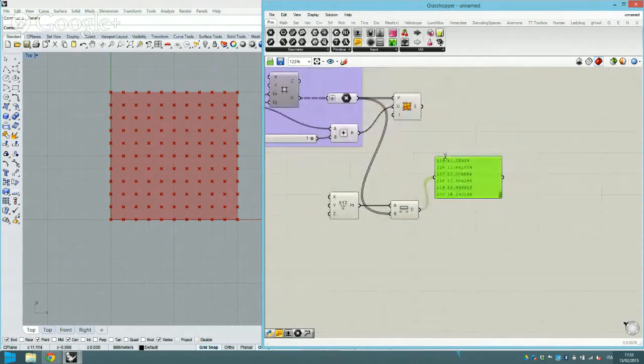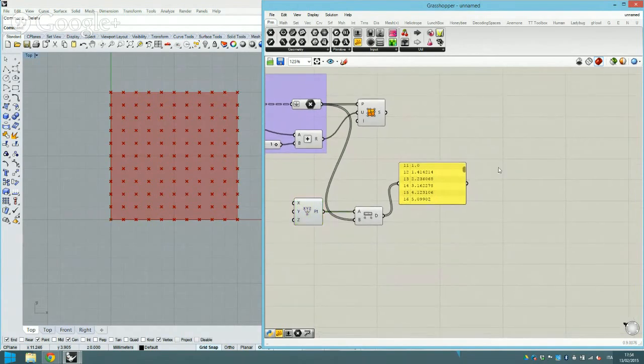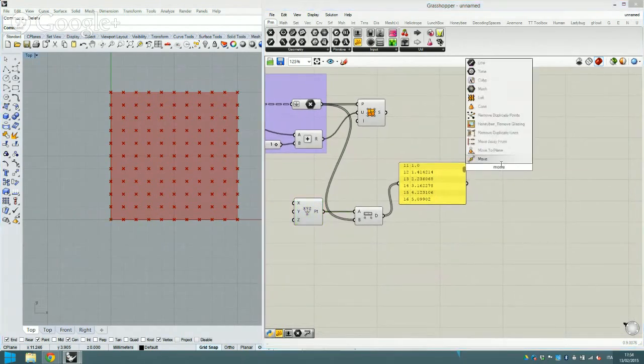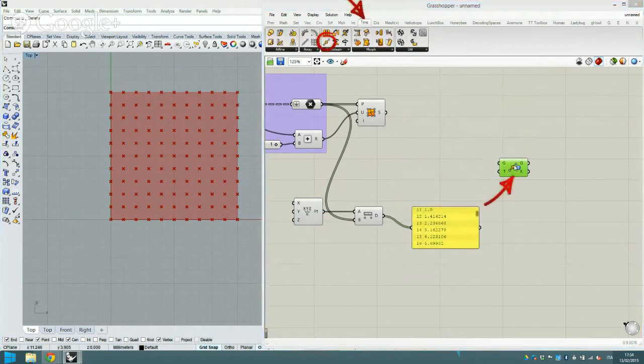Good. So what is happening now that I have this point? I want to use those values to modify the starting point of my surface. I want to move them according to the distance from this other point. I will move all of them up, okay? How can I move something in Grasshopper? With the command Move, that is here in Transform, Euclidean, Move.